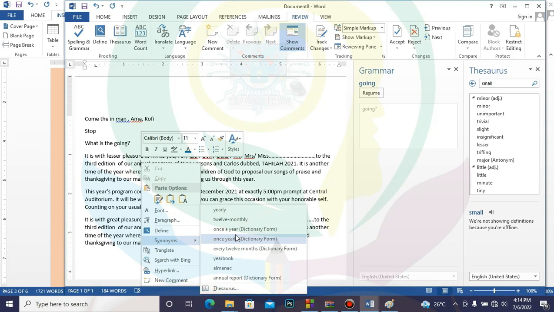Sometimes a letter or some document has been sent to you to go through. And as you are reading, you realize that there are some big words inside that you don't get the meaning of. Just right click on them, go to the synonym, then you can check the nearest meaning words that are closer to that so that you can understand it. So that is how we go about using the thesaurus, spelling and grammar check.